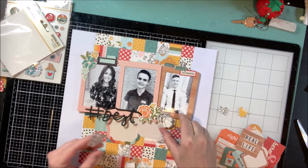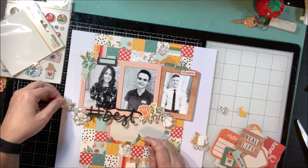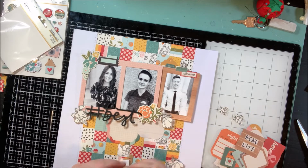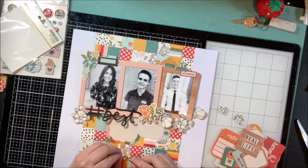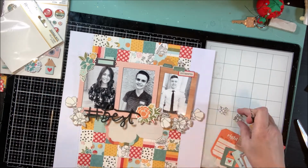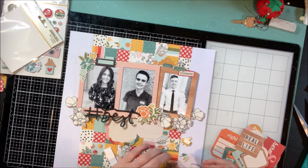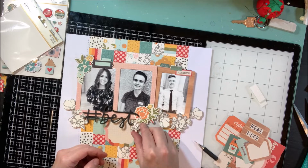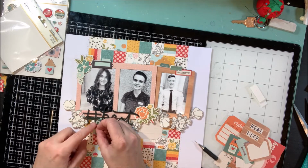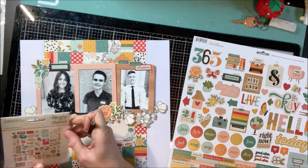So I'm going to use the same foam tape as I did for the photo, so it all is at the same eye level. And I'm just going to pop those up really pretty in around the edge. These would be pretty awesome, I think, if you watercolored them. But again, because of all the paper and all the different patterns, I'm not going to do that. It would be just way too much color. I think in this instance, I really want to have neutrals so that you can still see my photos and not have a whole color parade happening. So you really want to have a good balance, I would say, between the color and the neutrals.